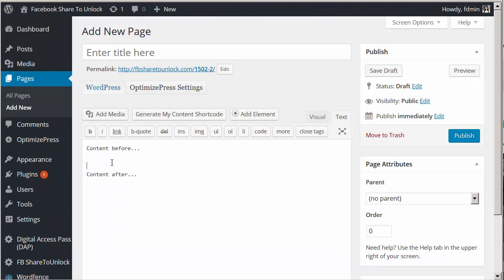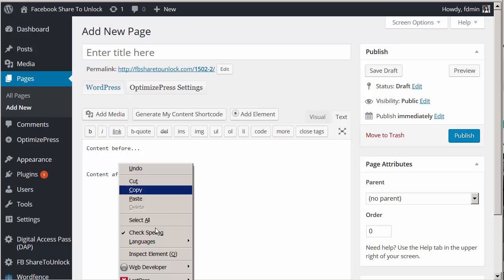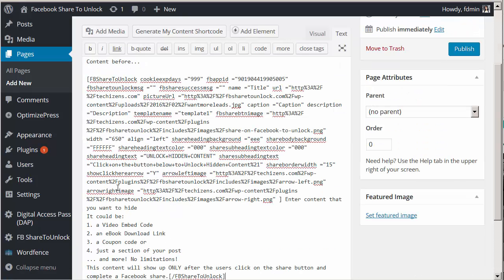Now just copy the generated shortcode in the text mode of your WordPress page or post where you want it to show up. The reason is because it might have HTML code that you have hidden, and if you enter it in the visual editor mode, then it's not going to show up correctly. It's not going to render the HTML. So enter it in the text mode, whatever you got from the shortcode generator. So just paste that here.